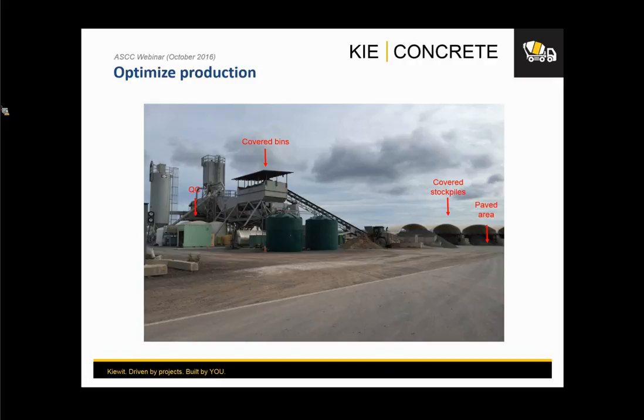The other thing that you may not see in many locations is having a paved area to manage the stockpiles. The paved area is going to allow you to have a cleaner operation managing and handling your stockpiles, and you're going to avoid having a lot of material coming from the soils when you have a lot of mud in the area, mixed with the aggregates. So those are easy ways that you can optimize your production without having to spend too much money.